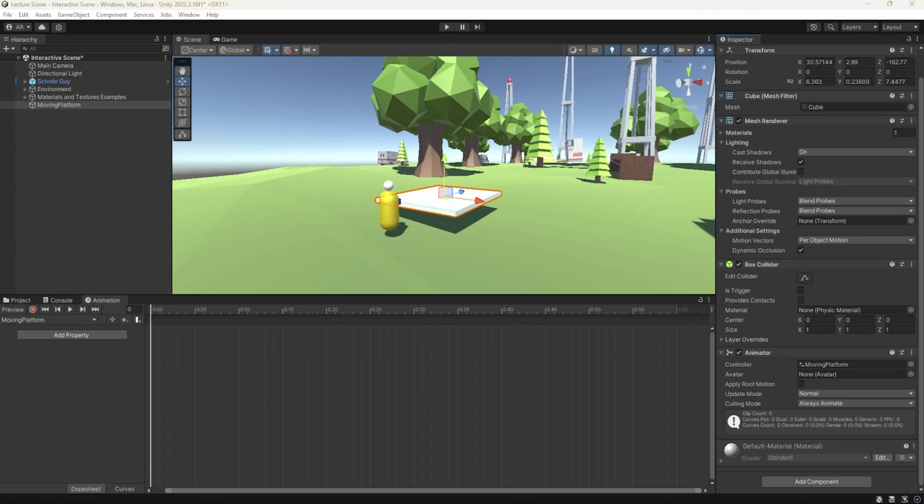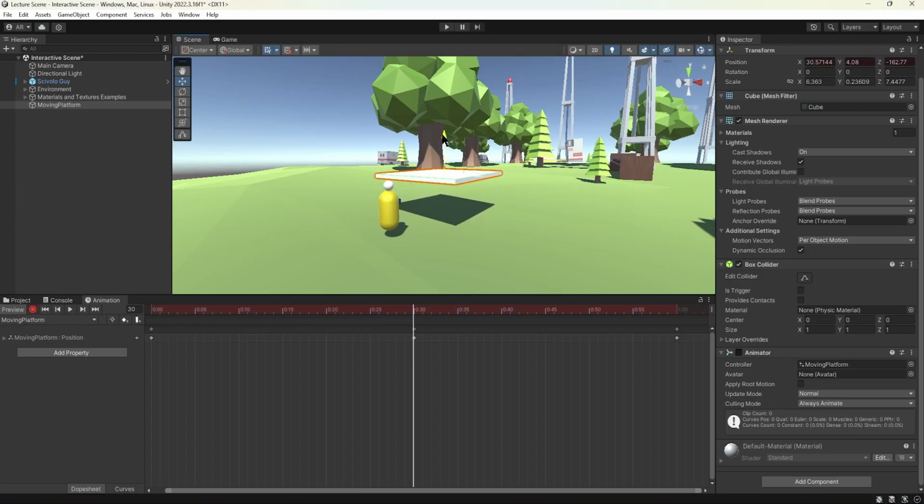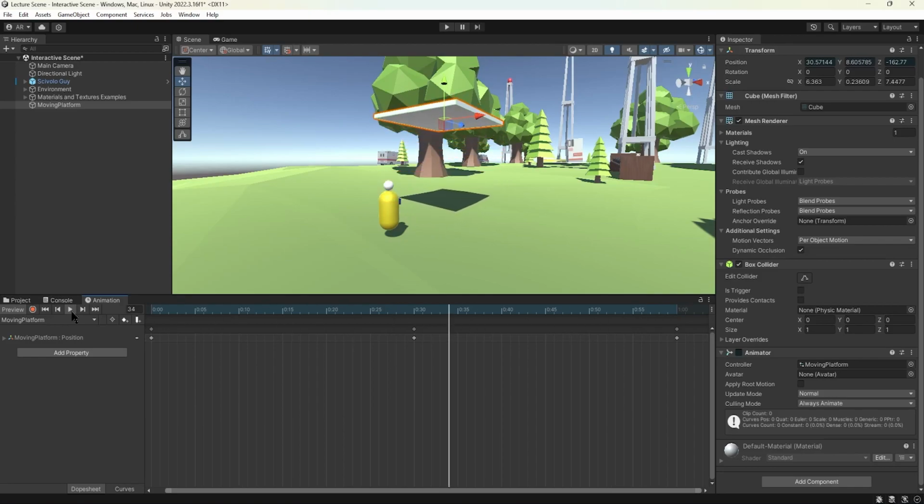Let's go ahead and go to properties. And we're going to work with position again because it's a moving platform, so we're not going to do anything that crazy with it. At the 30 frame mark, we're going to make sure we're recording when we do that. We're going to have the platform move up to around here. Why not? That's fine. And we can play the preview here. Yeah, that's okay, I guess, for the purposes of a quick little demonstration.